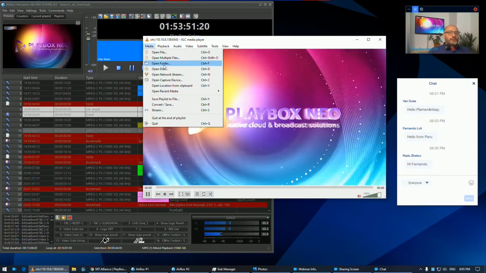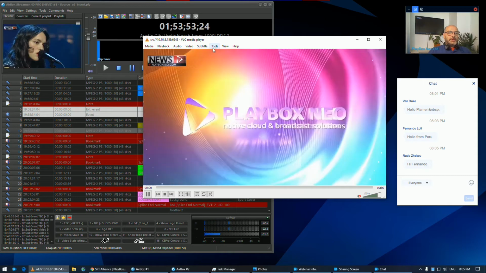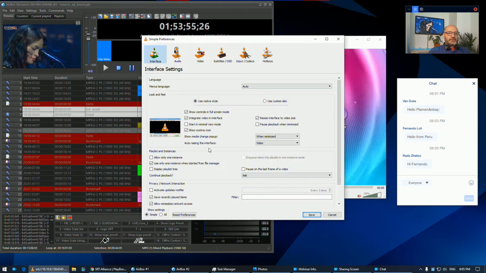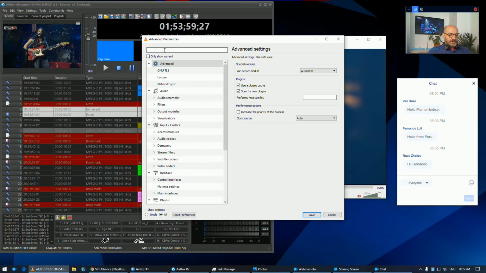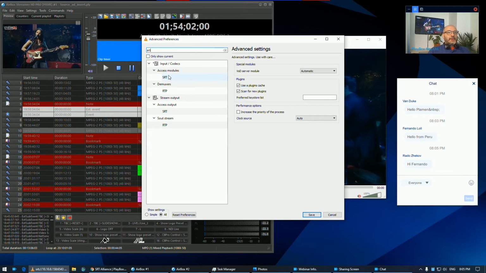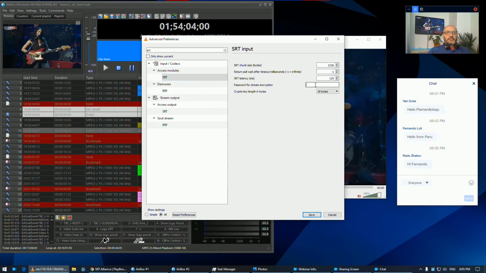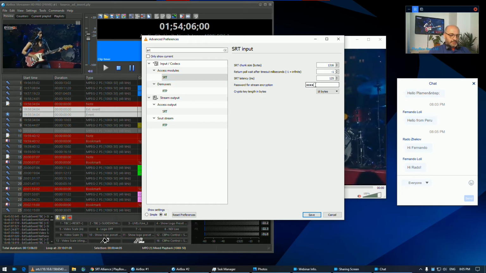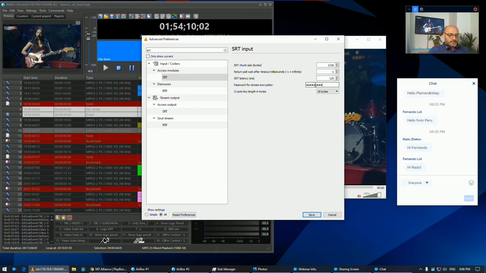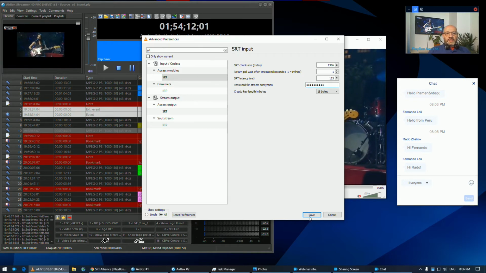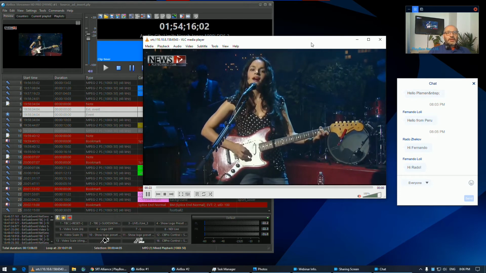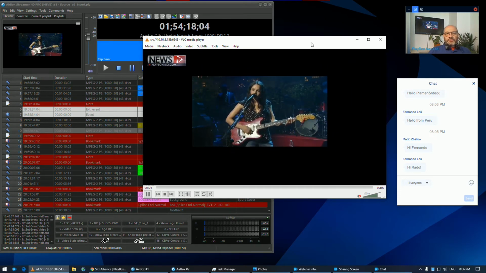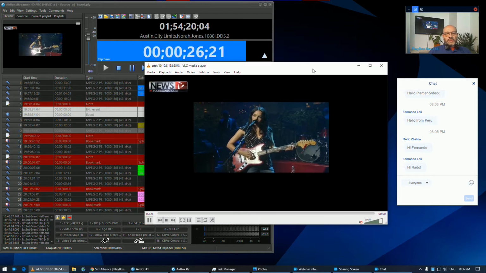Let me just show you how it's done. Go to preferences, all media. The easiest way to find it is SRT. I already typed a password here before, so you put the password and it's done. So this is the way this protocol works.